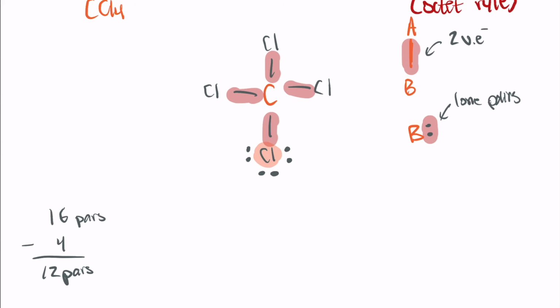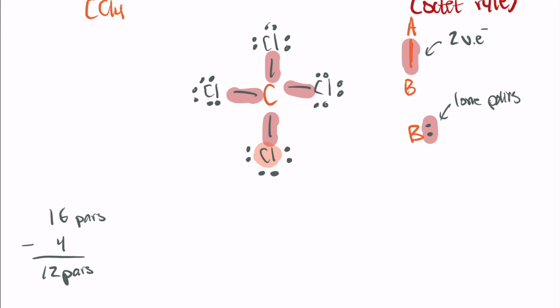So let's go on to the rest. This chlorine would also like 6 valence electrons to complete its octet rule. This chlorine would also like to do the same. This as well. And then once I'm done, something I'd like to do is just count up all my valence electron pairs and make sure that I've made up my determined total that I did in step 3.